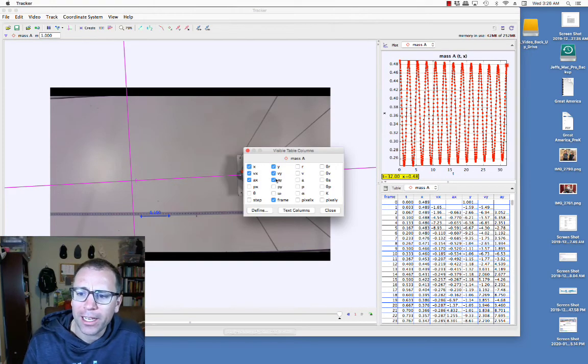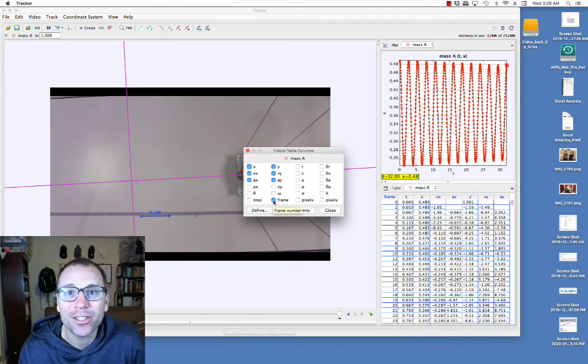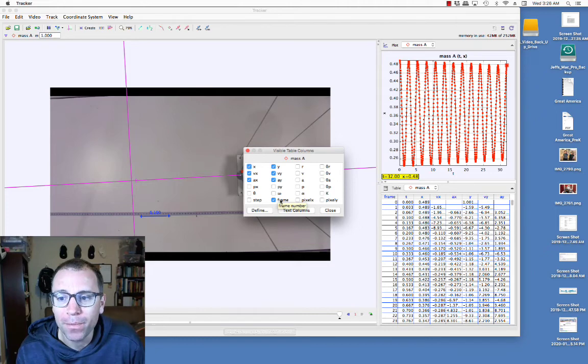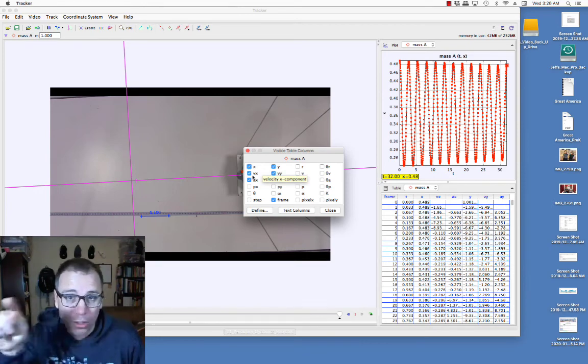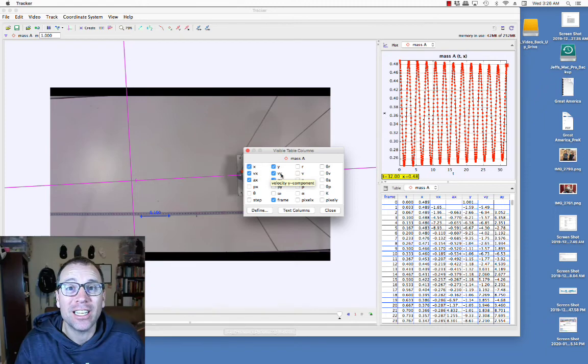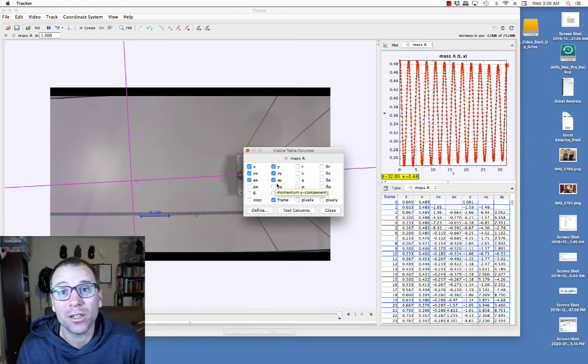Over in this table right here, I'm actually able to tell Tracker what I want. So in this case, I want the frame, X data, Y data, velocity in the X component, horizontal motion in this case, velocity in the Y component, acceleration in the X component, and acceleration in the Y component.